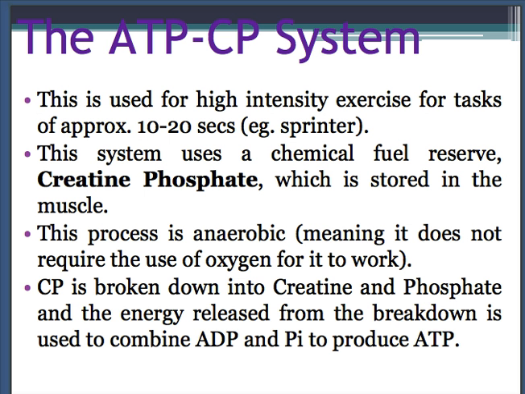Looking at the anaerobic ones first, and there's two, the ATP-PC system and the lactic acid system. Let's look at the ATP-CP system. This one basically only lasts for up to 10 to 20 seconds at the most. It uses creatine phosphate, which is already stored in the muscles. It's like imagining you have little Mars bars in the muscles, and once they're broken down, they can't be replaced quickly.